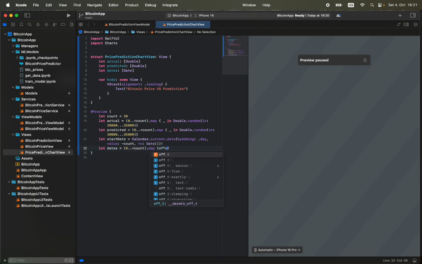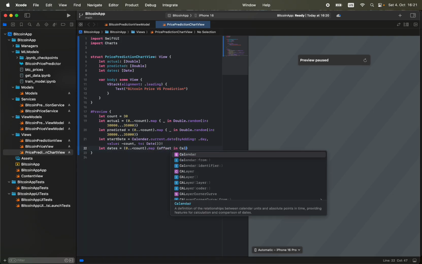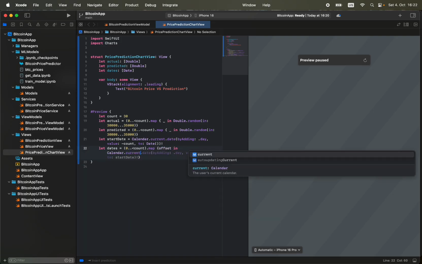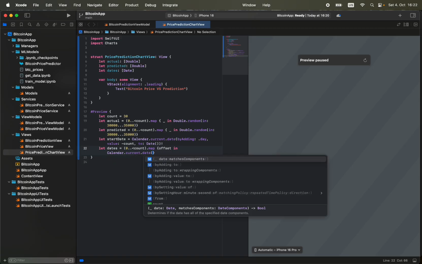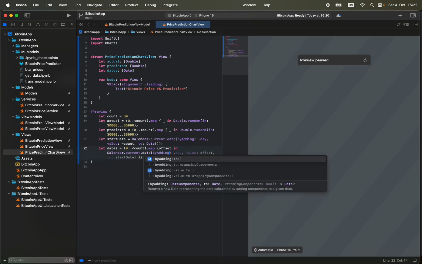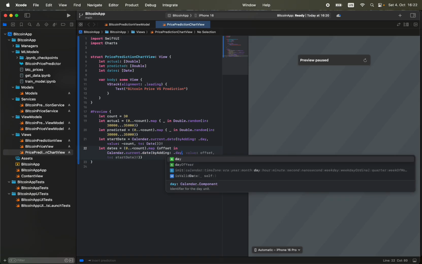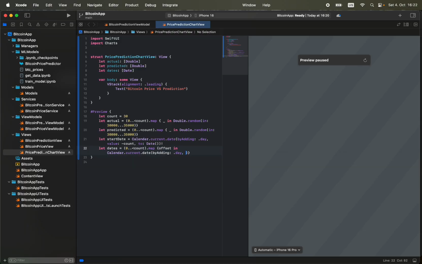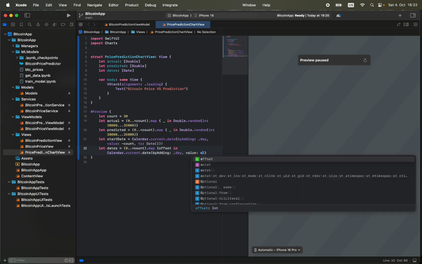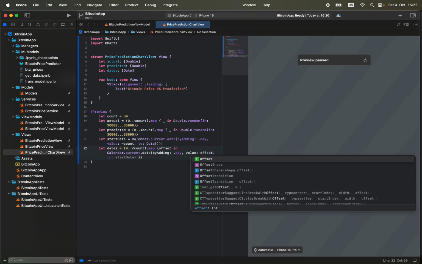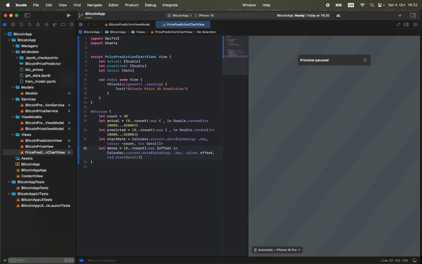Offset in by adding day, value is offset to start date.